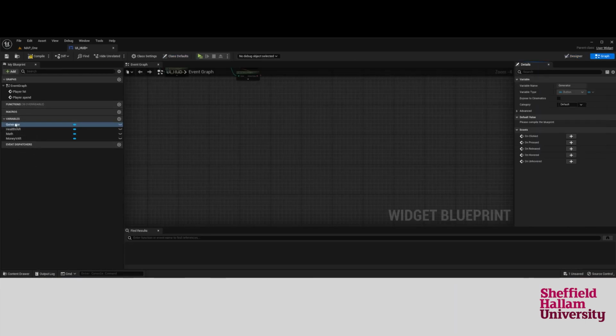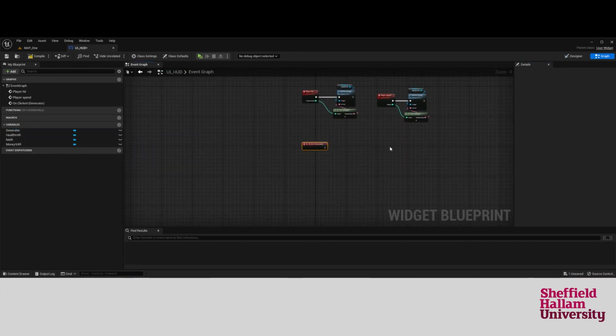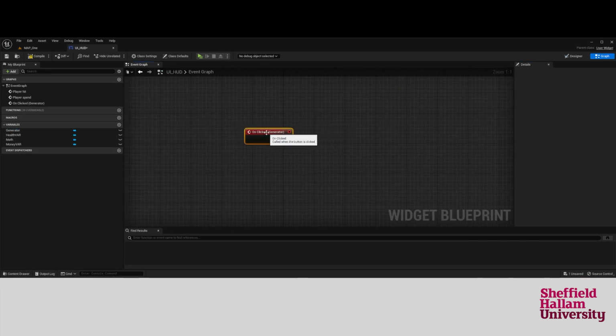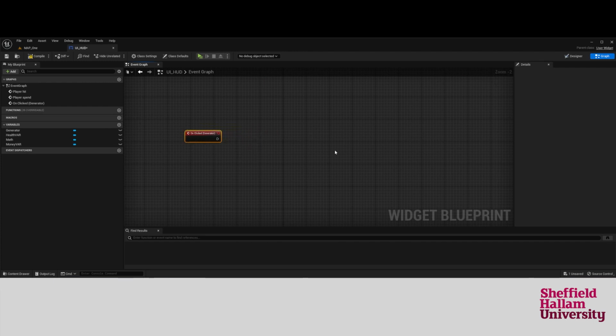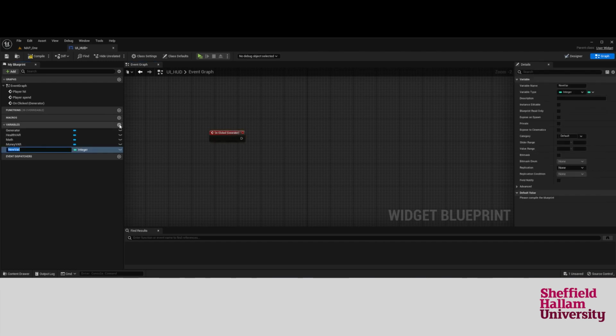And then with generator selected over here, we just need an on clicked, and we're going to keep these things nice and simple. All of the logic is all just going to go left to right from this particular point. Now before we start connecting things together, we need some variables. We're adding two different numbers together, so we need an integer 1 and an integer 2. There will be the two things that are added together or divided or multiplied or what have you. And then, as I alluded to there, we need an operator, something which is going to be the relationship between those two integers. So we'll start with the operator.